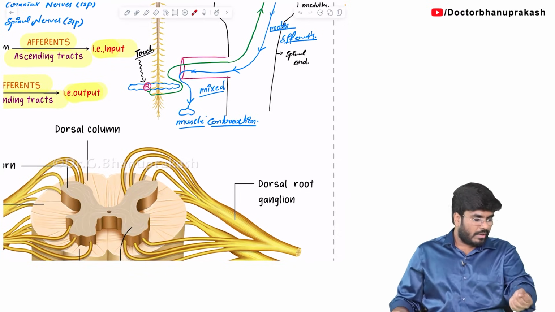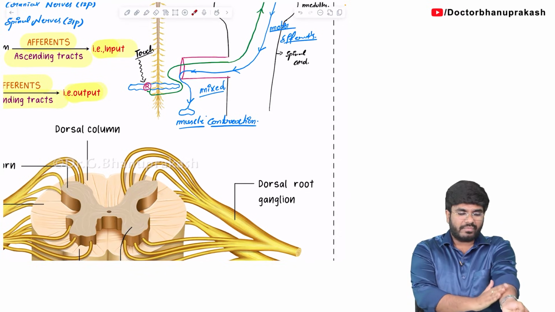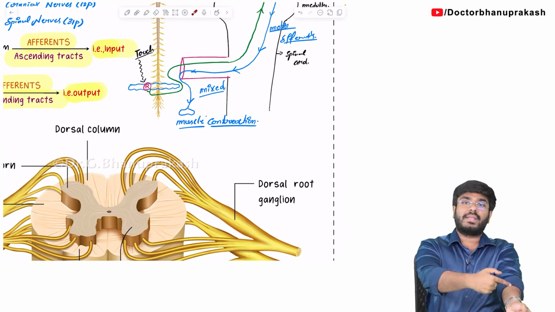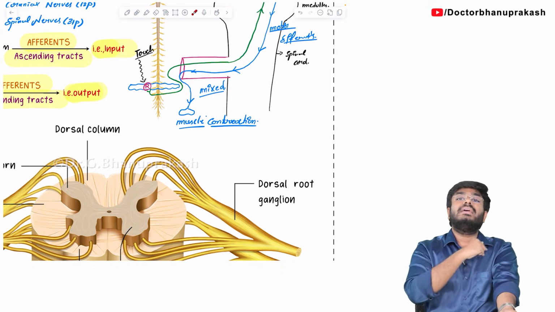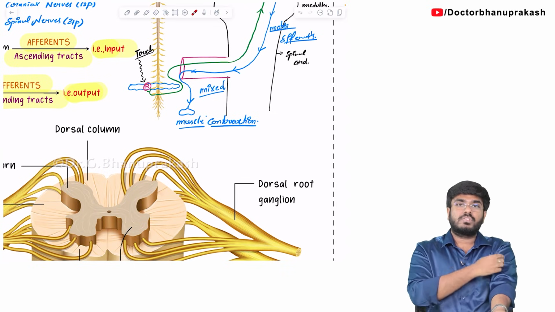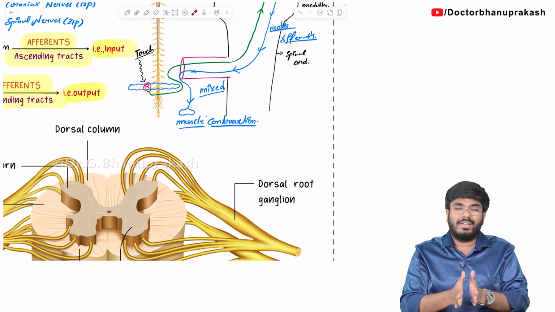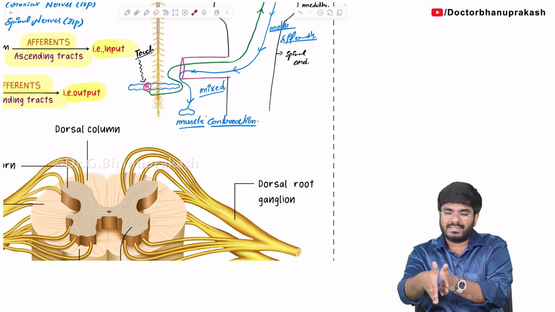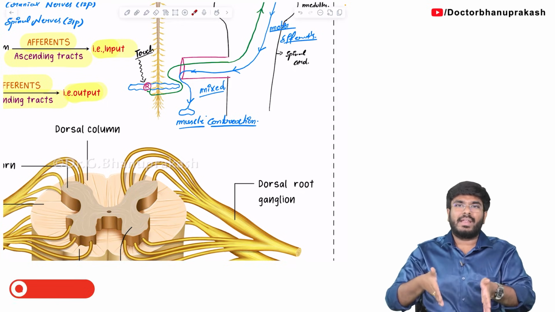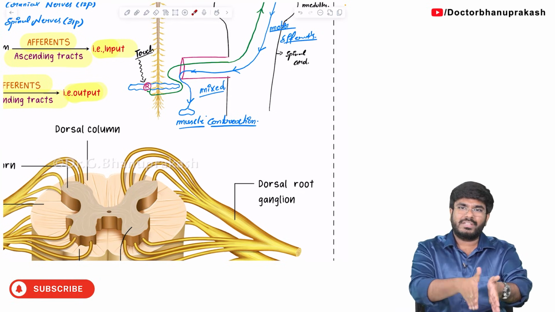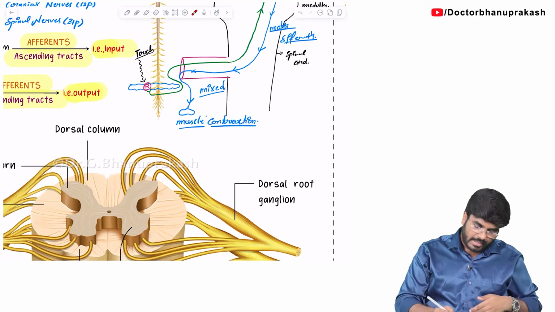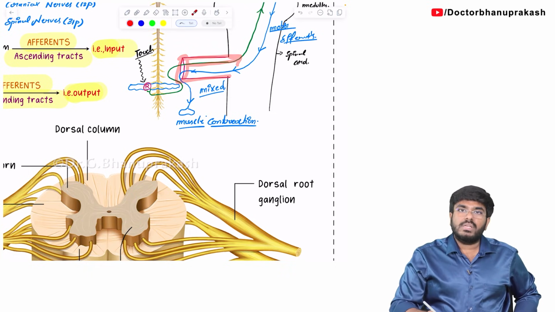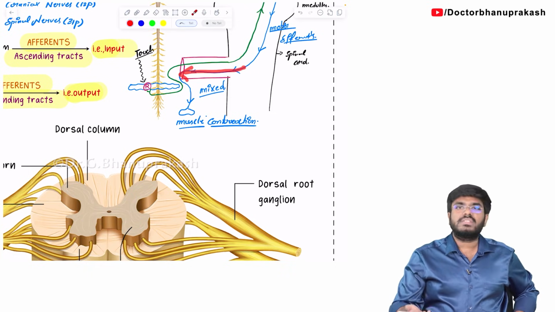Now you understand? So from today, if someone is coming and touching you, the information is going to the spinal cord and the information is coming out of the spinal cord with the help of the spinal nerves. So spinal nerves are acting like roads on which the cars are moving. Some cars are going in one direction, some cars are going in the opposite direction. You know, on a highway, cars on one side are going in one direction, on the other side going in the opposite direction. In the same way, some neurons in these spinal nerves are taking the information to the central nervous system and some neurons are taking the information out of the central nervous system.